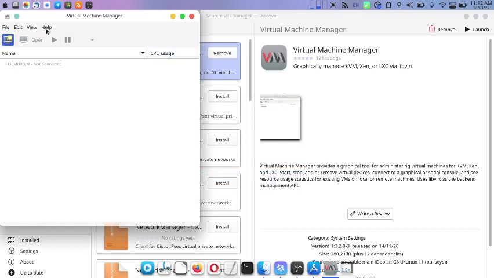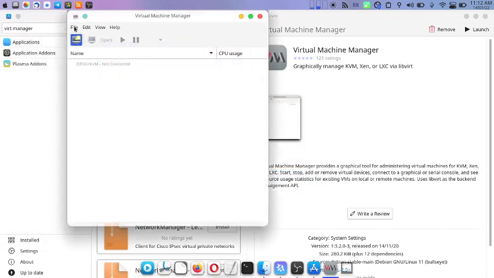We will close it right now, or maybe we can go and I will show you around the GUI. So this is the File menu. In it there is Add Connection, so you can add a new connection to a local or a remote virtual machine. You can install a new virtual machine, close and quit. Edit has Preferences.